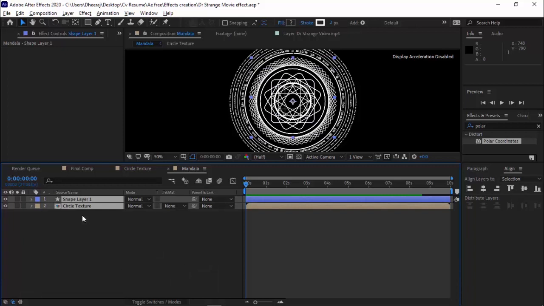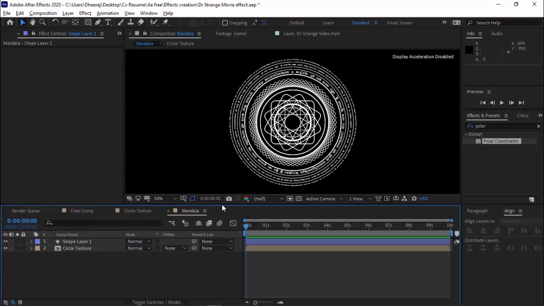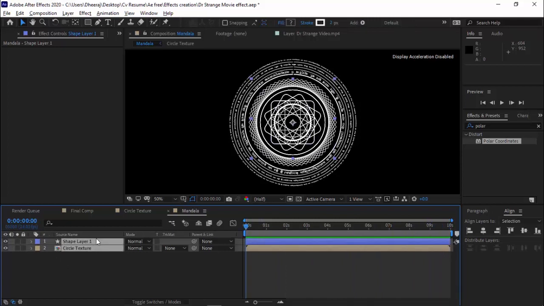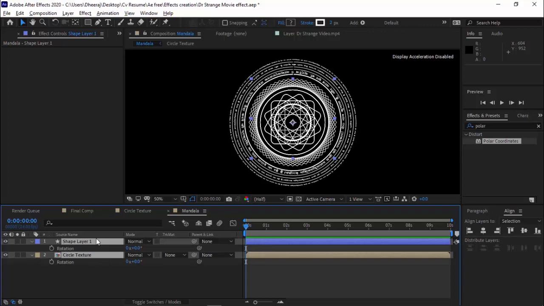After creating our mandala, you can see there is no life in it. So let's give some life by rotation.